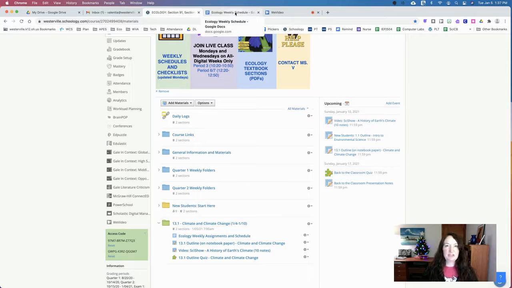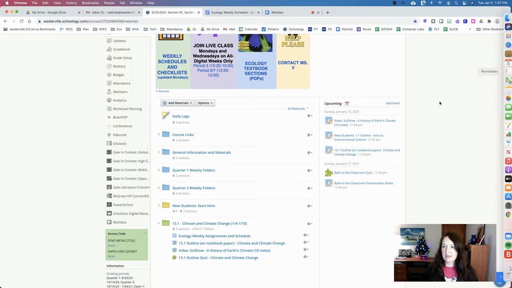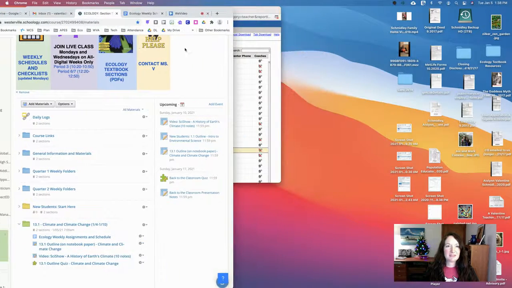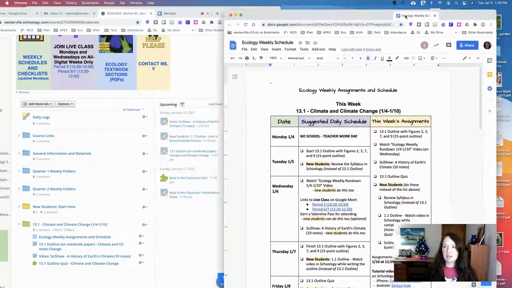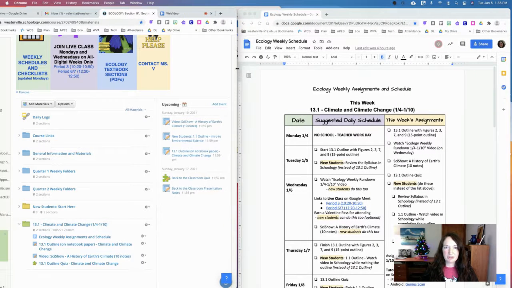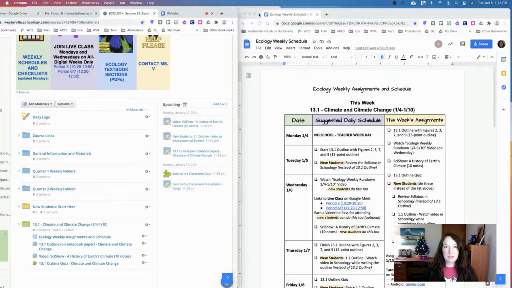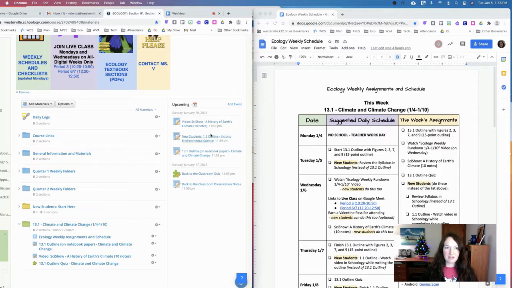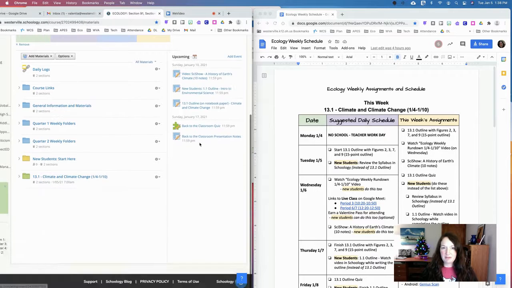And let's just pull this off to the side. So I'm going to show you a skill for doing double screens, if my computer will let me. There we go. So you can just pull another tab off to the side. If you are ever doing live class or trying to do notes from a video, it's really helpful to do this dual screen thing. So you can type your notes on the right side and then watch the video on the left side. That really helps. So let's take a look at the schedule though. That's what I wanted to look at.